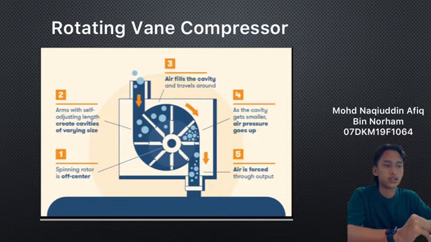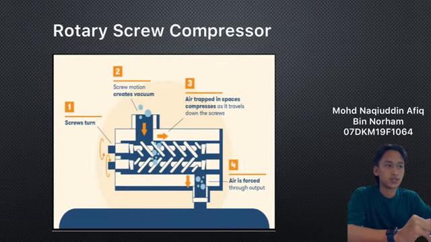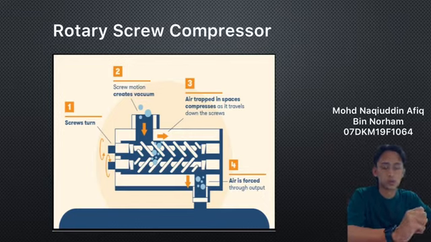Next, the rotary screw. A rotary screw compressor has two internal screws that rotate in opposite directions, trapping and compressing air between them. Both screws also generate constant movement as they rotate. This is a common type of air compressor and one of the easiest to maintain. They are usually industrial in size and grade for continuous operation.